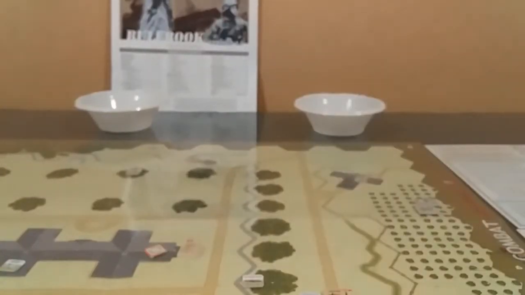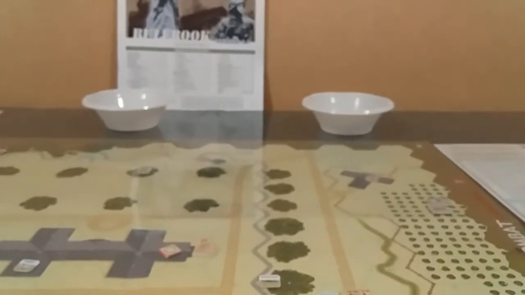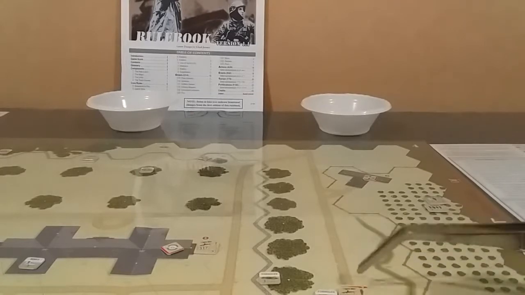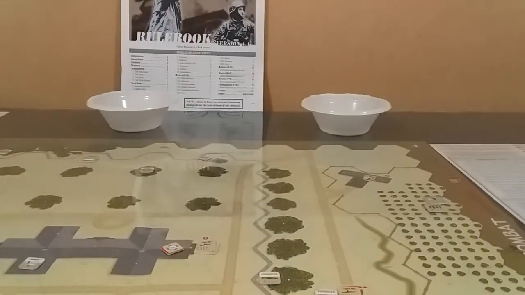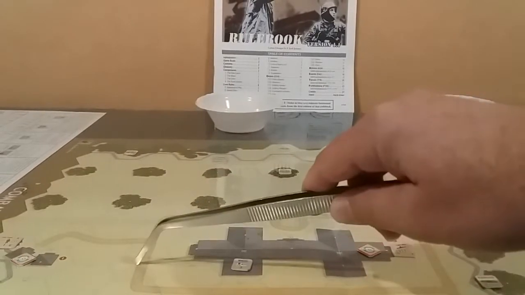So the first thing that they're going to try and do is rout the British. So this is 7, 8, 9, 10. Oh, that's right, -1, I think, for the road. So 9. And they get 8. So that does nothing. But they have a sniper at D7, and D7 is over here, so it doesn't affect anything.